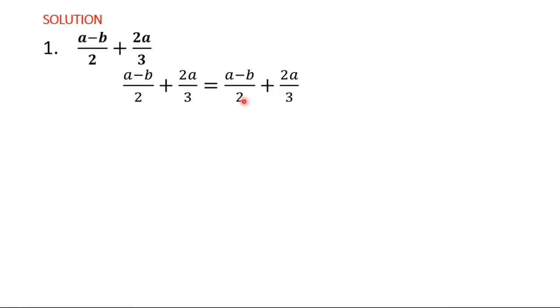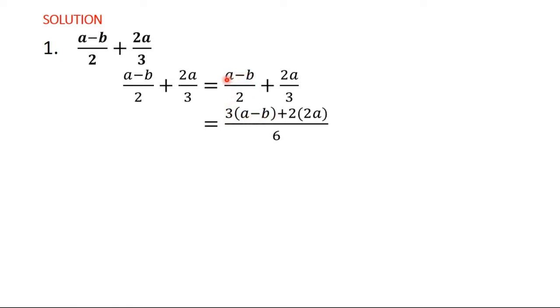So here the denominators we have are 2 and 3. So we find the LCM of the denominators. So we find the LCM of 2 and 3 and we know that that is 6. Now we found that to be 6. We know that when we are doing fractions, we will divide 6 by 2. So 6 divided by 2 will give us 3. We will multiply that with the numerator of that part. So the numerator of this part is a minus b. So 6 divided by 2, which is 3, you multiply that with the numerator, which is a minus b.